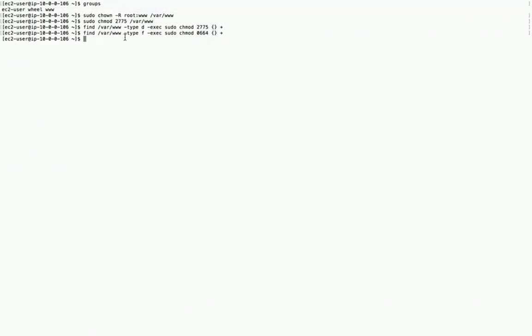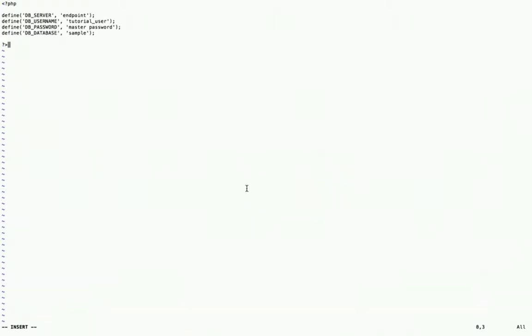Now these four commands are for permissions and that kind of stuff, and it's all on the blog that I'll be posting, so don't worry if you don't understand this. We're just trying to connect the database to our web server, and now we will navigate into this folder www, and we will make a directory called inc.